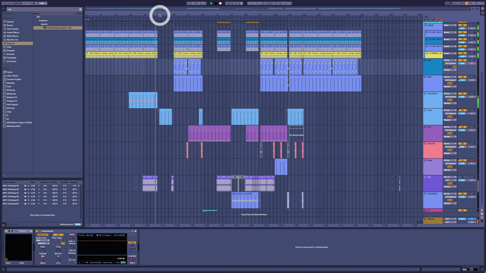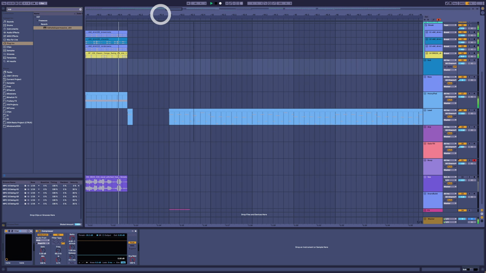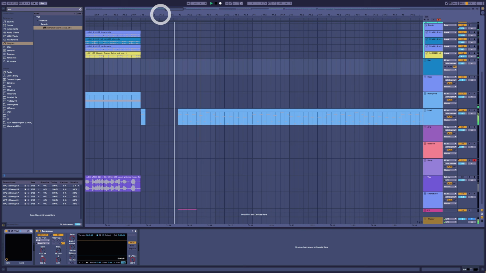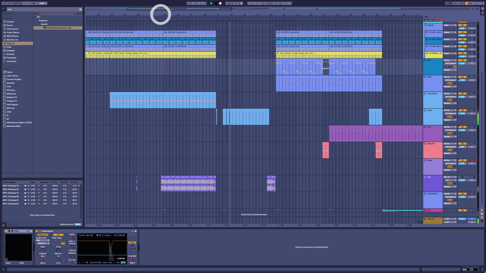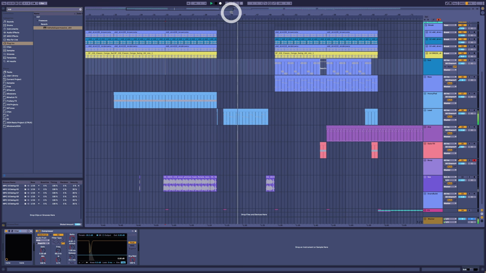I've had quite a few comments from people who downloaded my free RevRev rack, the reverse reverb effect. A few of you were having problems getting it to work, and it turns out it does work. It's not your fault. I just did a very bad job of explaining it. So here's what we're going to do.